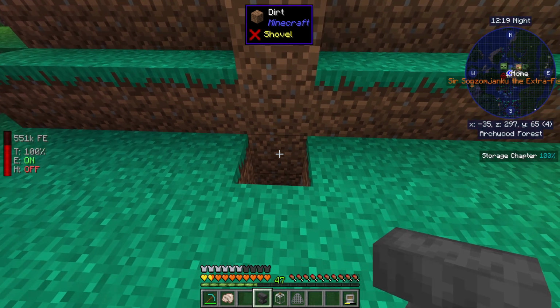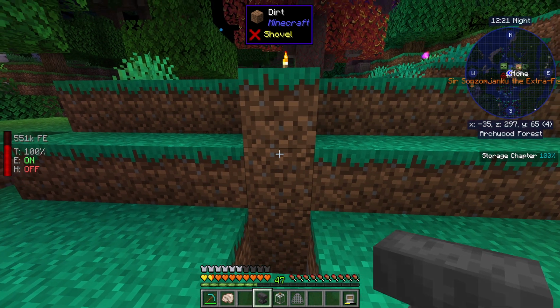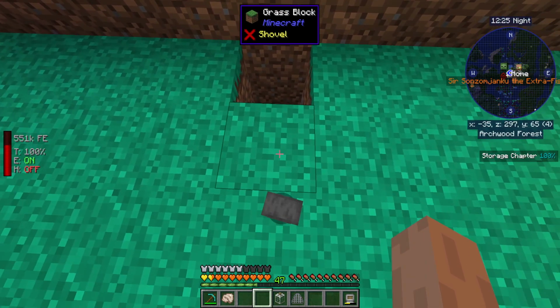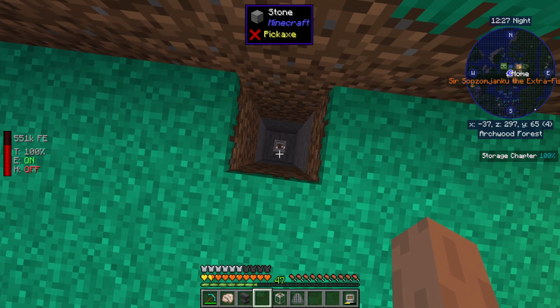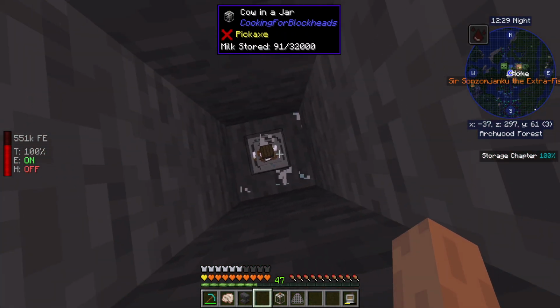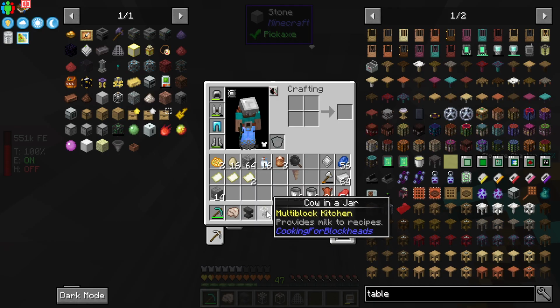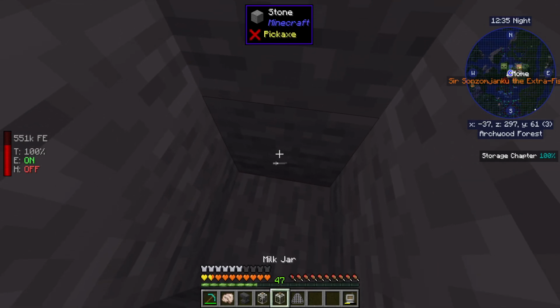You just put it, not right there, but put it up one, maybe up to right here, and it's going to fall. Boom! And now we jump down here. We've pushed him into that jar. And there he is. Cow in a jar. So let's do that again.